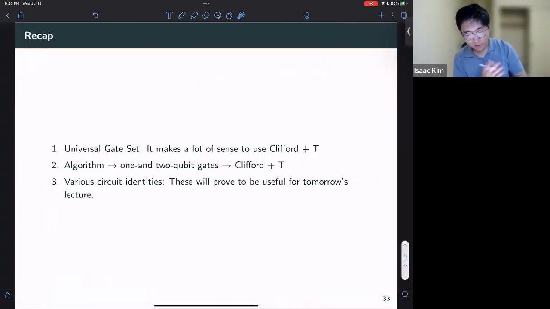Okay. All right, so sorry if this was too fast. Maybe it was too fast, but I wanted to tell you about the basic facts that people use in these quantum circuits. So we learned about universal quantum gate sets and how people actually convert algorithms into these gate sets, and also various circuit identities. So what I can suggest to you is to work out the examples that I showed you today. I think that will probably be very helpful to understand the literature. Okay, thanks a lot.